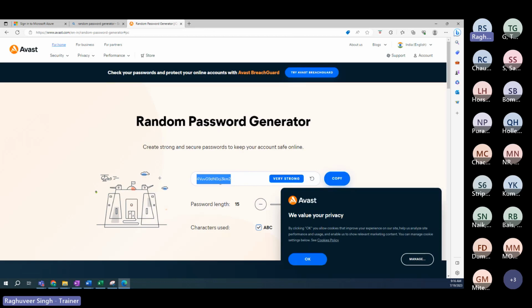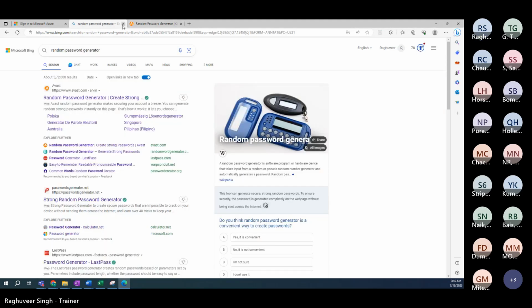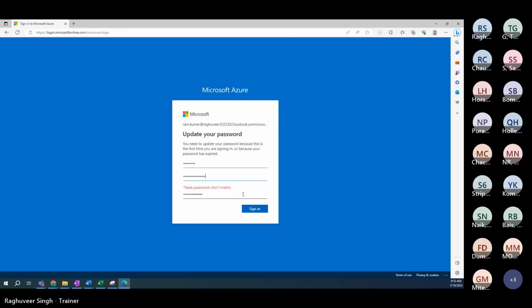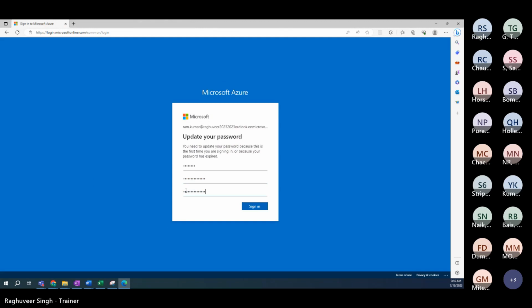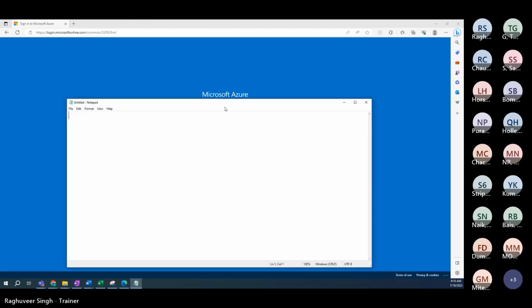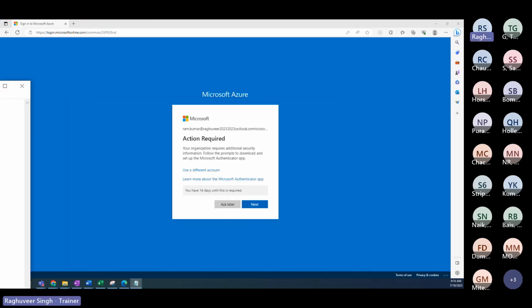I'll just copy this password and I'll use this password. Okay, the password is taken. I will also make a note of this password, otherwise I'll forget it myself. I cannot show you, so I'll put it on a separate screen.